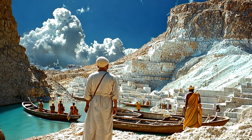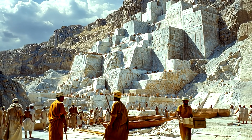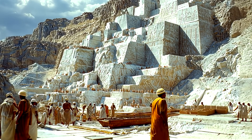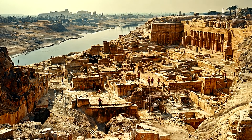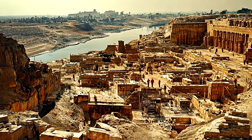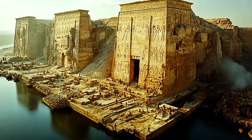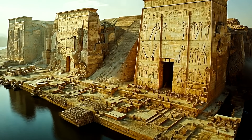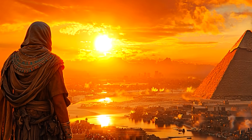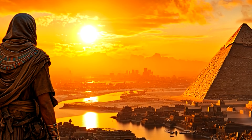This is one of the most significant discoveries in Merer's notes. The ancient Egyptian city of Tura, located on the banks of the Nile, was famous for its limestone quarries. Limestone was an extremely important building material for the pyramids — perhaps even the most important. It was used both for the basic construction of the structures and for the white limestone facing that once covered the massive structure but was lost over time. Merer and his team took the material from the quarries at Tura, transported it along the Nile, and shipped it to Giza where it was used for the pyramid's lining. In total, over two million blocks were used for the pyramid, each weighing up to 80 tons.